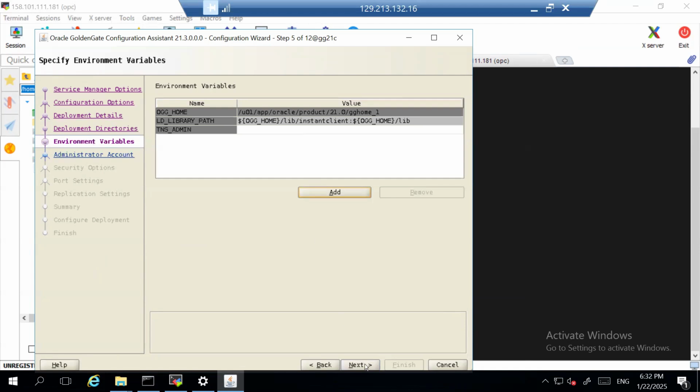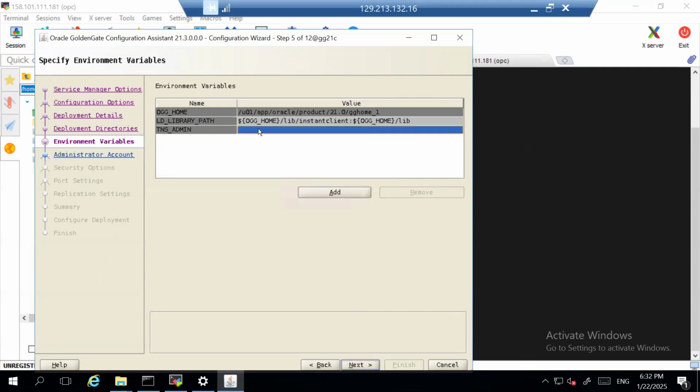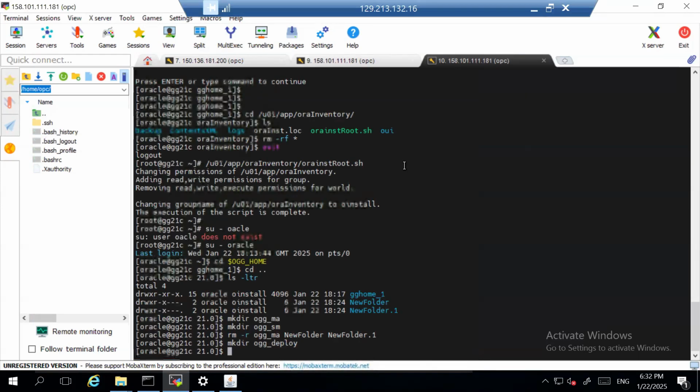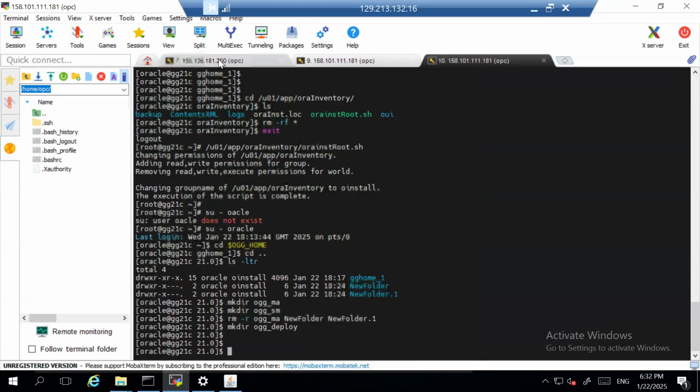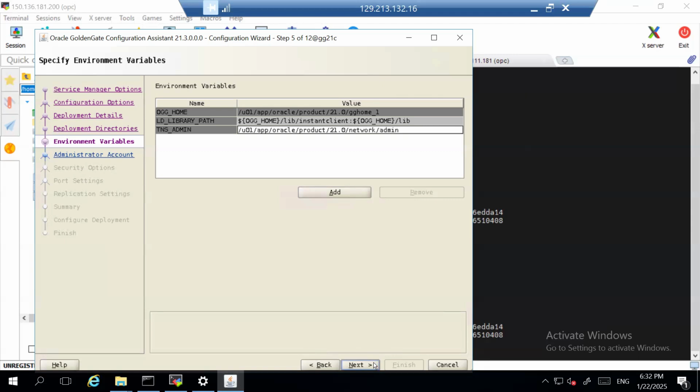I can set the TNS admin later as well. Let me verify it.